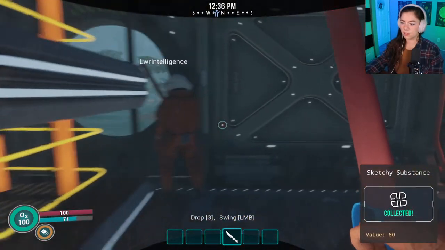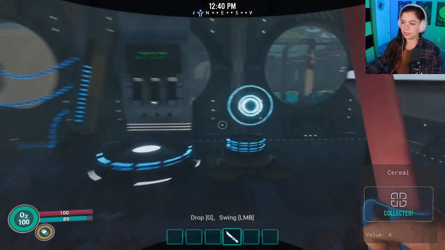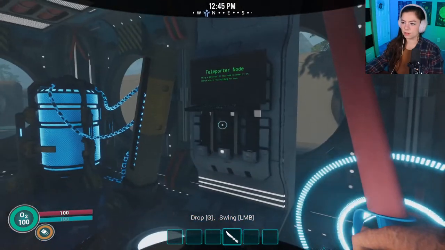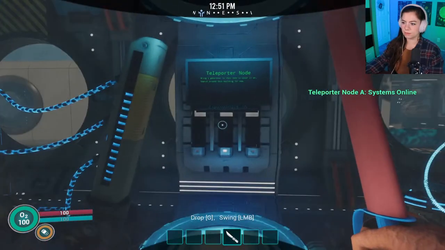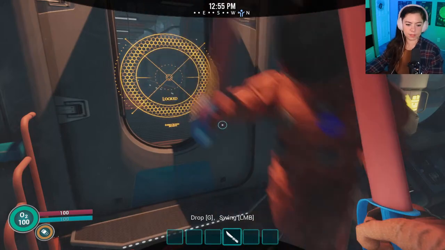Oh, you can see him now? I did, yeah. He's on the island. He's on the island. What's this? It's a teleporter. We got the teleporter. Yay. What does that mean? We can teleport back and forth to the ship. Oh, sick. Yeah, and you don't drop anything when you do it.